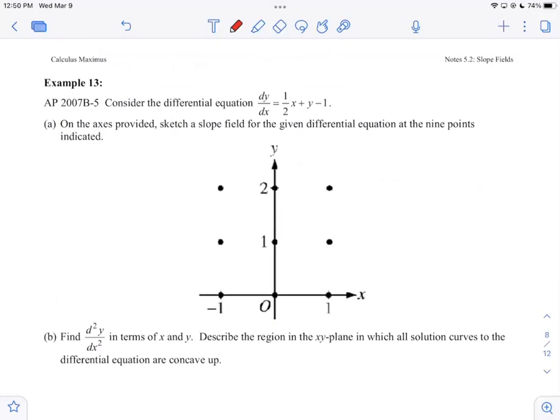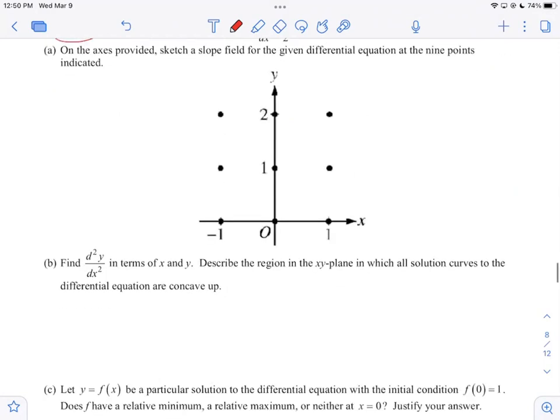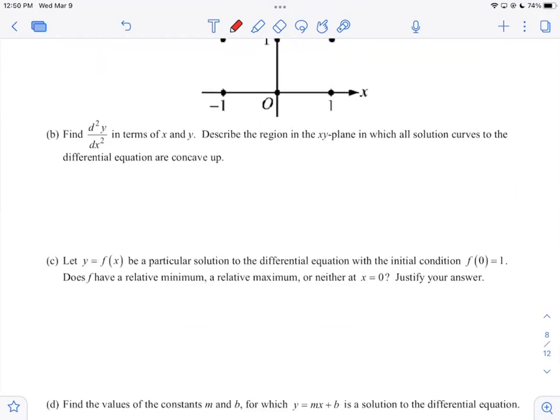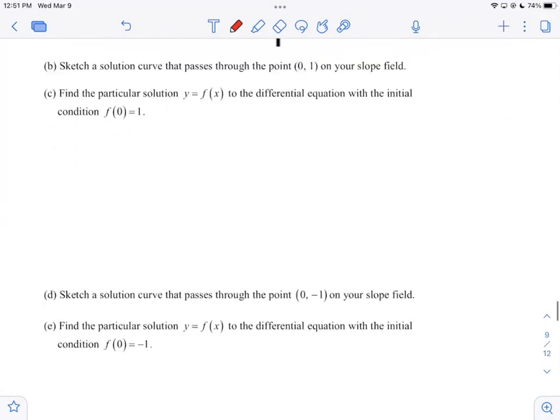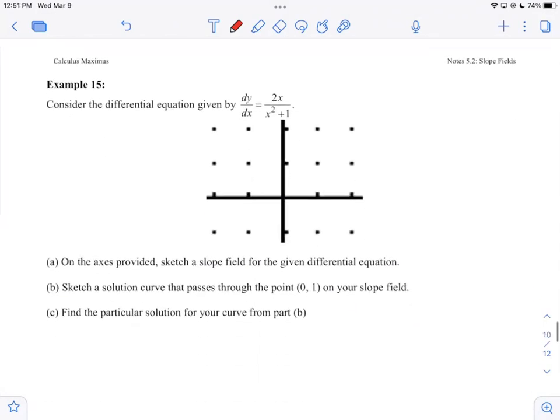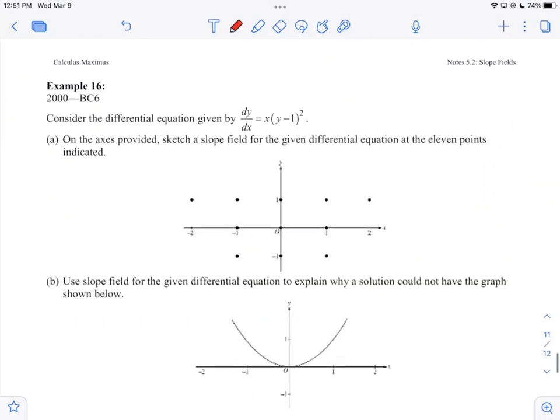Skip to the next one. This is an actual question from the Aloha test in 2007. The Pacific Islanders get Form B because of the time difference. And they used to release those. They don't anymore. So if you want to check this one out, it's actually pretty good. Check out the Landevin tapes. The Aloha test. Let's see. Did we do this one? Did you do this one in the Aloha or in the Landevin session?